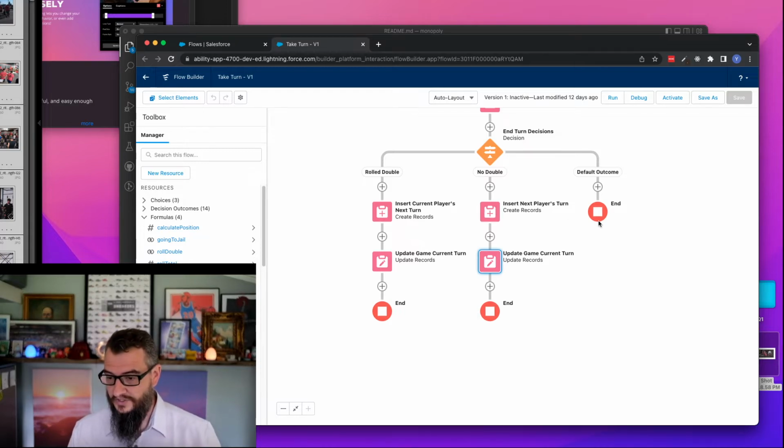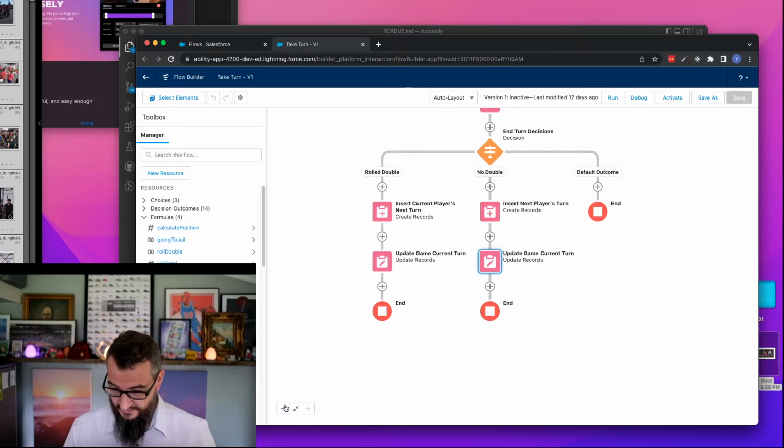But that would end our turn, and then once we figure out who our next player is, we'll put that in a list view or whatever, or send a notification once the checkbox is checked and say, hey, Joe, Susie finished her turn and it's your turn in Monopoly. Click here and go do your thing.